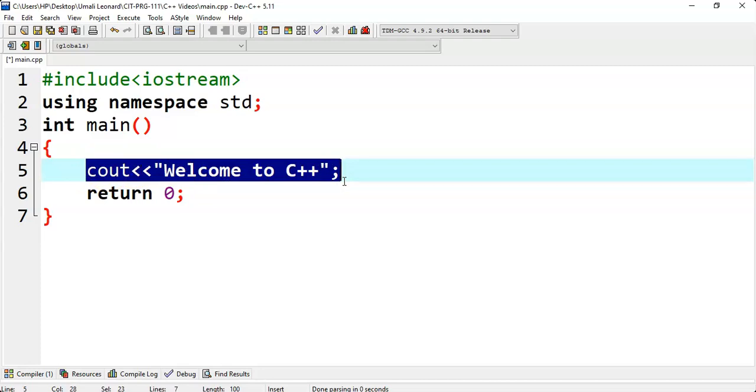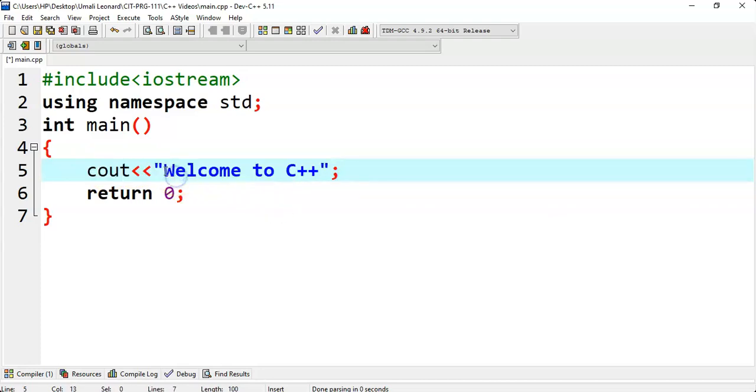Okay, so we can have one statement, and we can use that one statement to display multiple items. Suppose the first item is "welcome to C++", and another item is "programming is good", and we want to use one cout statement. We will do so by just joining. We join using these things. So we just join here, and we leave a space. Maybe this one we can have a dot, and we can leave a space there if you want. And here we can just say programming is good.